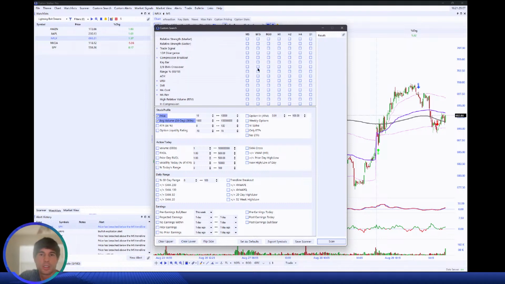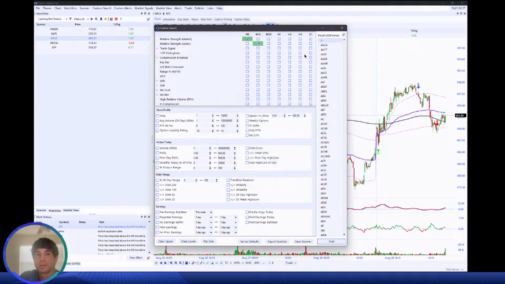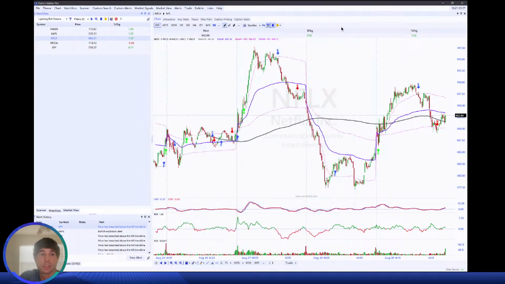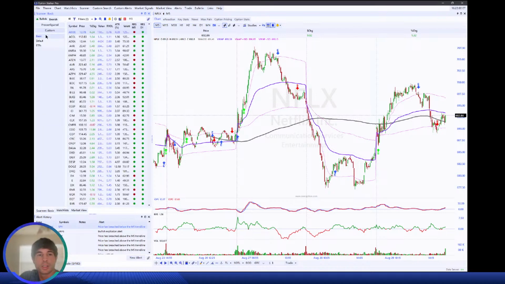I mean, we can mention these few things. There are ways in which you can clear the upper and clear the lower. Any one that's directional can be automatically flipped. You can export your symbols, so if you get a bunch of results here, you can click export and export them to a custom alert. And you can save the scanner. So when they're saved, they're under custom here. Here's basic, which is pretty cool. All right, moving on.